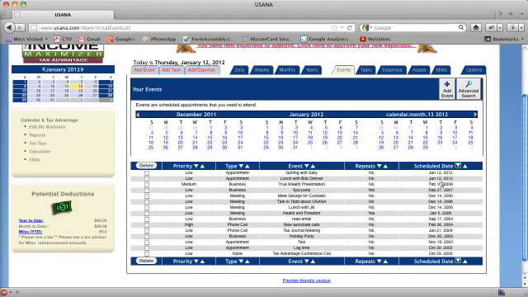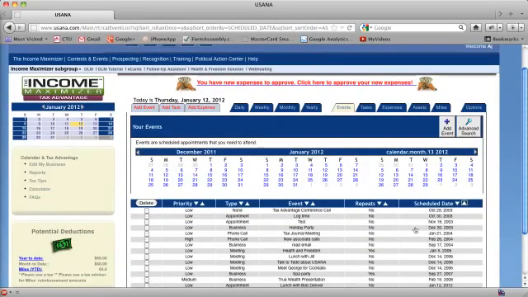So in this case, we're viewing by date, and so the most recent one that I've added, which is Golfing with Sally, is the top. If I were to click here, it changes it so it goes all the way back to my October 29th events. And there's no limit on the number of years kept in here. So if you've been with USANA for 20 years, we're going to keep your expenses here in your calendar.